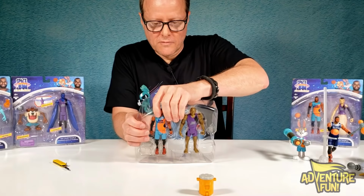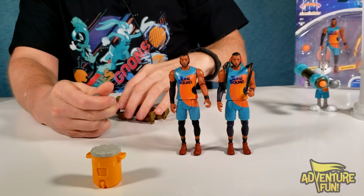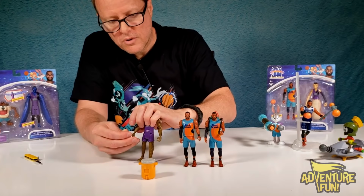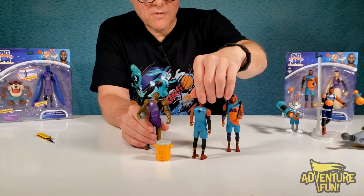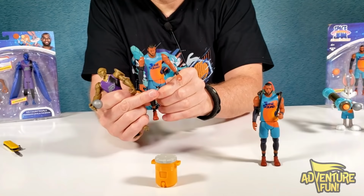Okay, first LeBron. He actually looks like, did we get duplicates here? They look the same, but this one is against Chronos. And you got the basketball with the hole, and Chronos actually has an extension on his right hand too, so he can hold the ball. They're really flexible. The arms can move out, rotate, the elbows rotate, the knees, the legs.